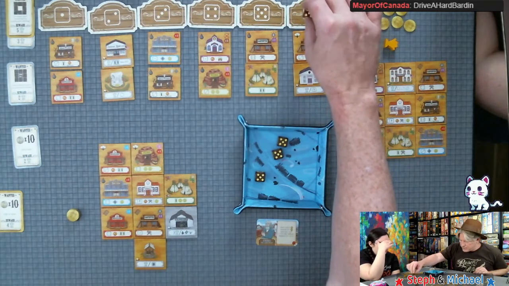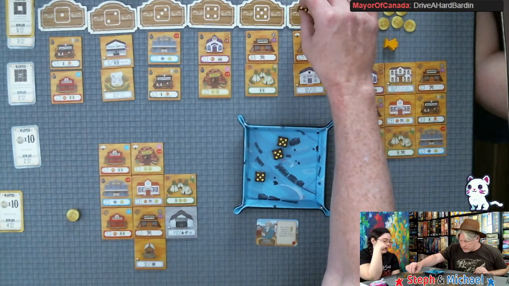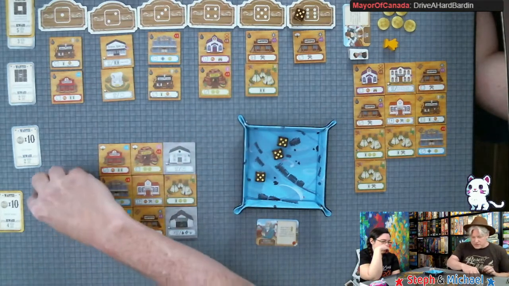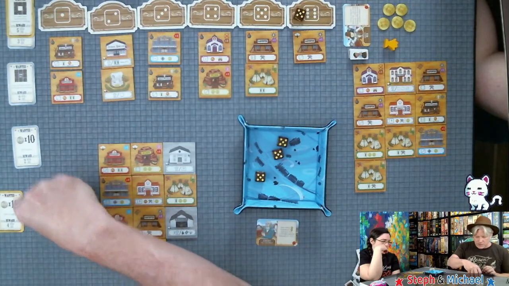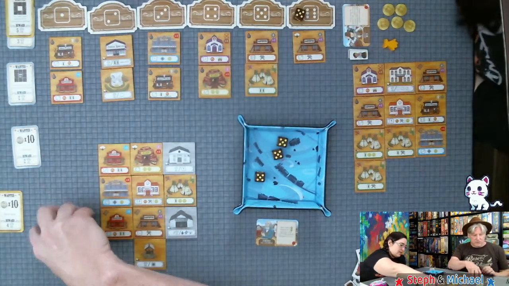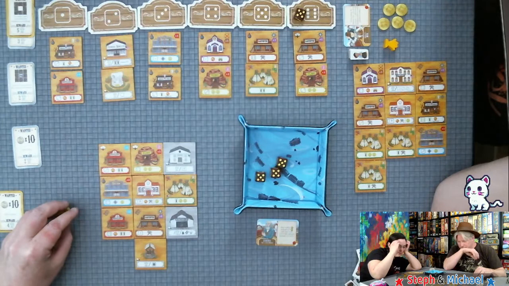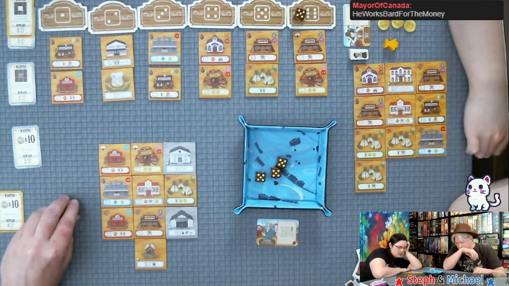What are you doing? Crying. Paying 1. Whoa. Putting this in. Did I pay the 1? No. Thought I paid the 1. I don't know. Oh well, I'll just pay another one. Is that what you wanted? No. I don't know what I want. I either want the mine.